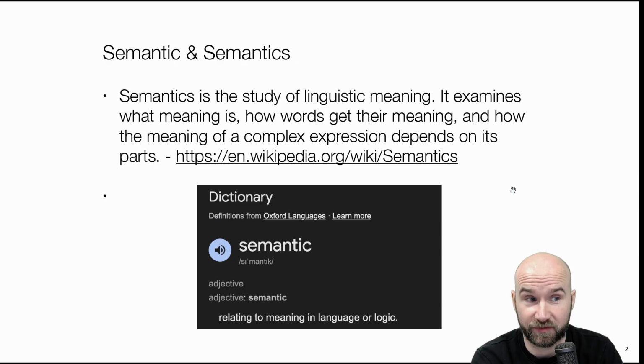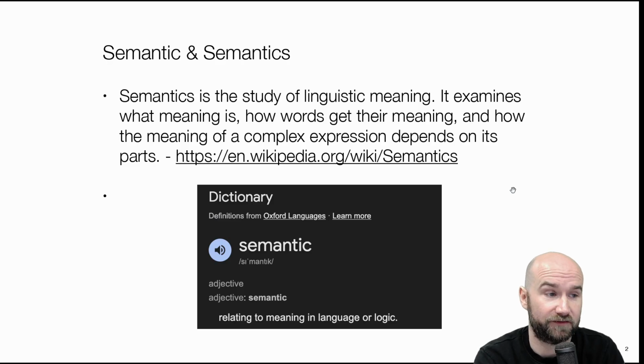Not really supposed to use Wikipedia in academic contexts, but it's useful in this context for if you want to go dig a little bit deeper into the semantics of semantics. And yeah, just a very simple dictionary definition of it there as well, relating to the meaning in language or logic.